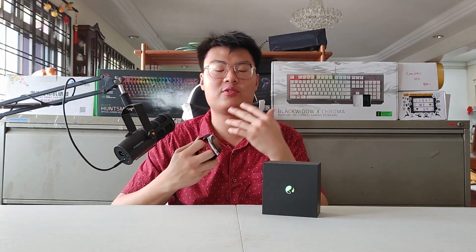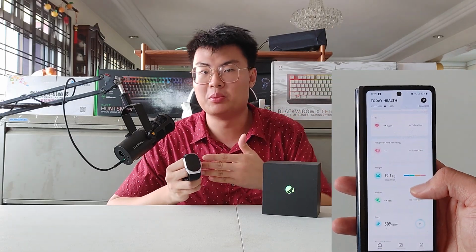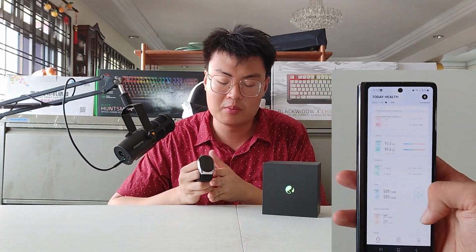Alright, so guys, I have paired this watch with my smartphone. Basically, what the app does is ask for your height, age and weight, to get a brief knowledge of who you are. After that, it pairs up with this watch perfectly well. It auto syncs the time with the time you have on your phone. It also tracks all your records of the measurements that you took, your blood pressure, all this and so on.